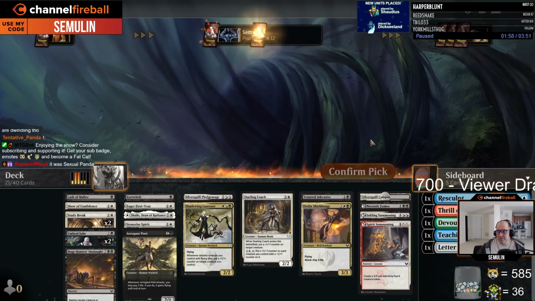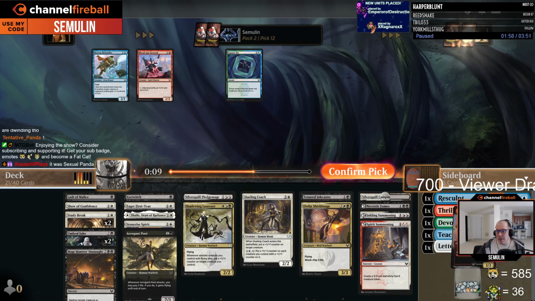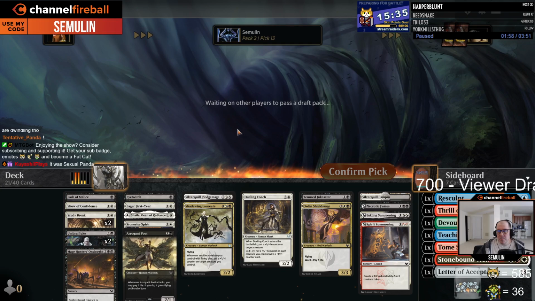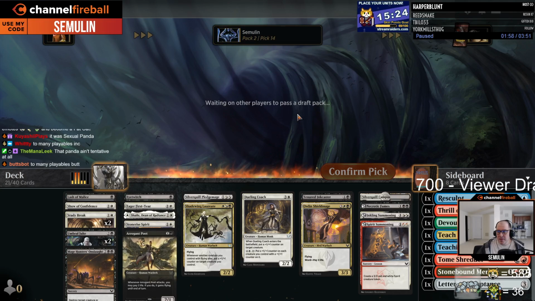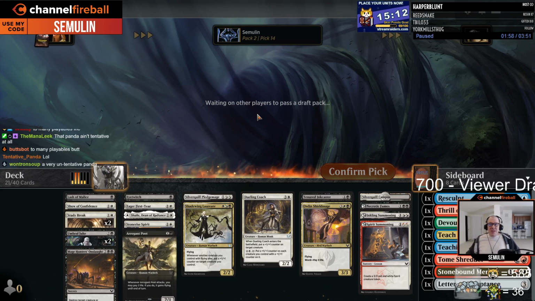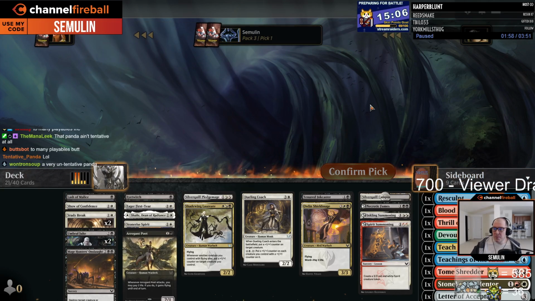I'm in trouble. It was sexual panda. Okay, you're right. That's a very different type of panda. Too many playables incoming? Could be. Yeah, that panda is not tentative. Although tentative panda makes me wonder is like, are you a panda for now, but you might be something else later? Is that what we're communicating?